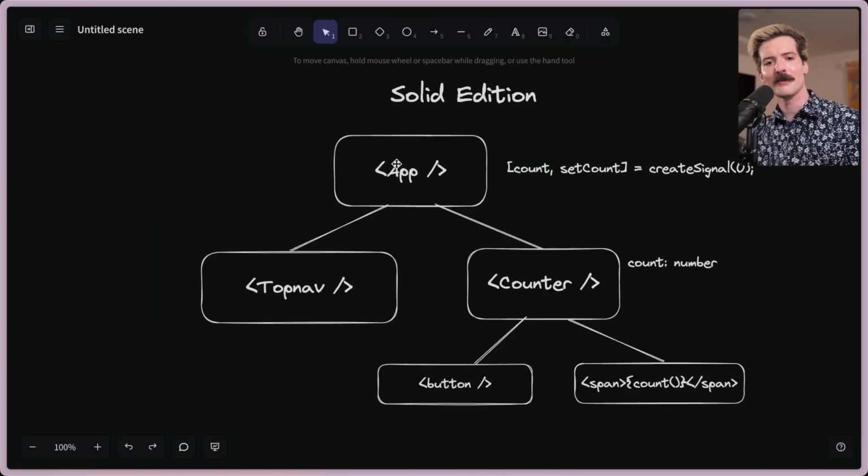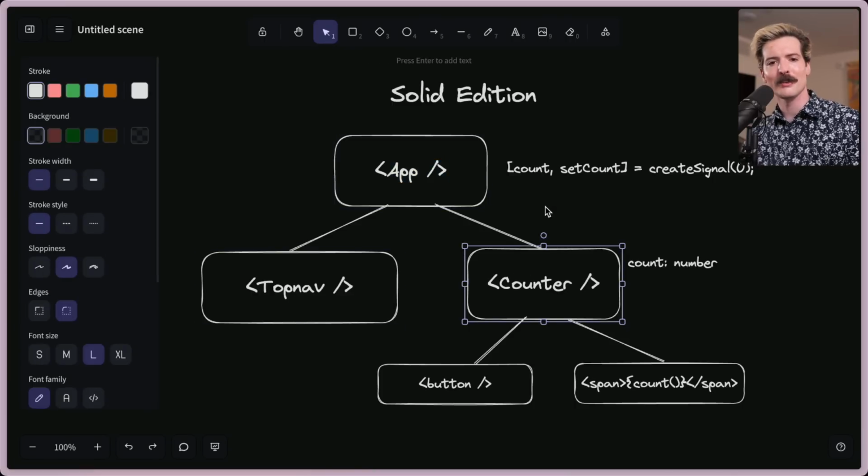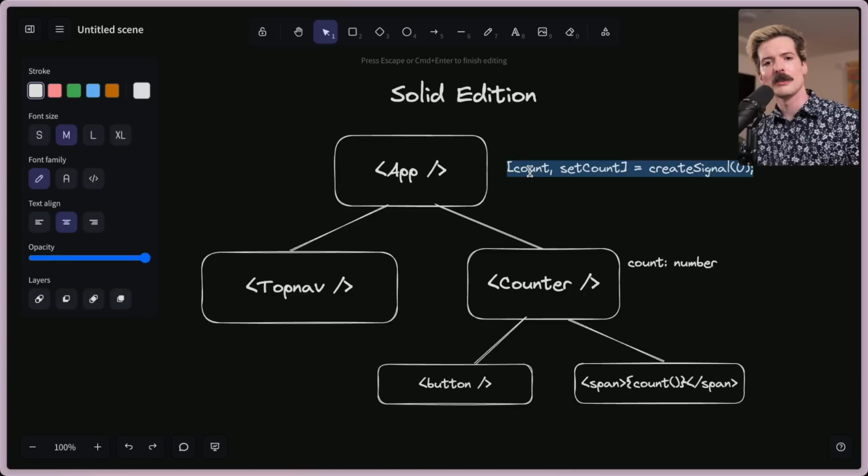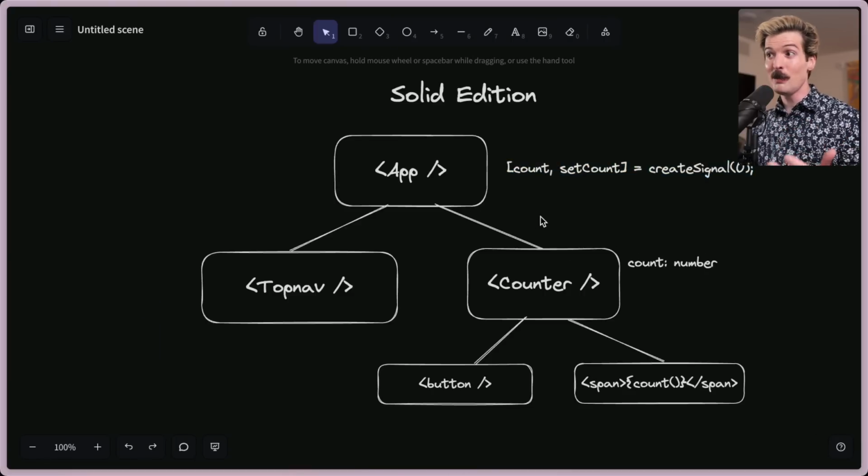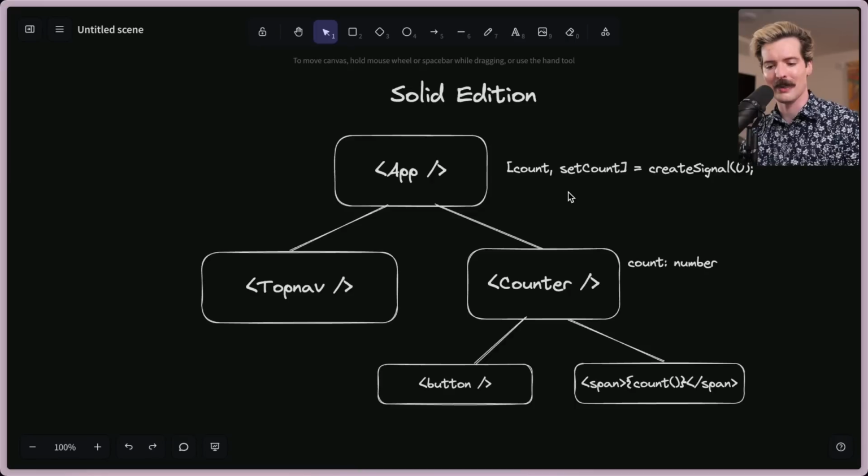Then it's like, oh, instead of drawing app, top nav, counter, maybe I would draw all of that as one thing, but count goes to these different places. And you have these flows of state throughout your app. In some ways, this is significantly easier to understand and reason about. In other ways, it's more difficult because once these states start to interweave, keeping track of which ones go where and which flows go up, down, left, or right can get a little more difficult. But overall, so many things get much, much simpler when you move towards a signal model, which is why we see almost every other framework going in this direction, including even Angular, which is crazy to think.